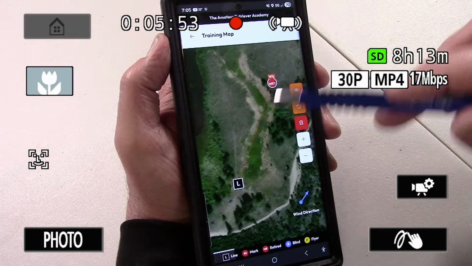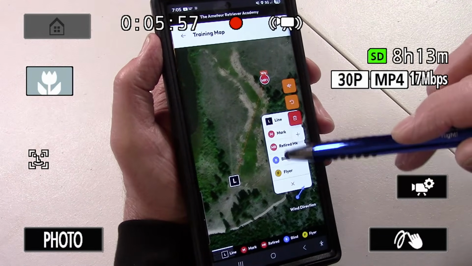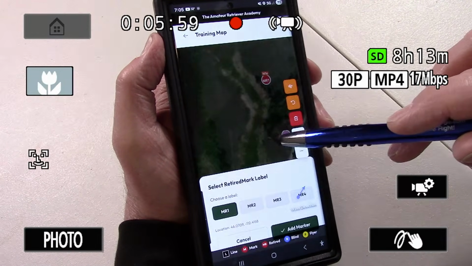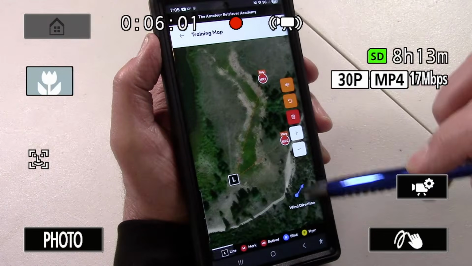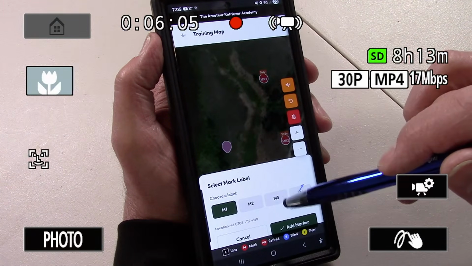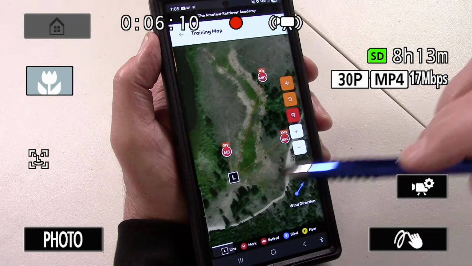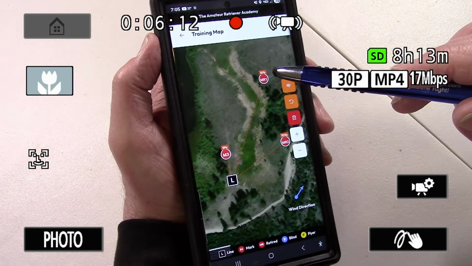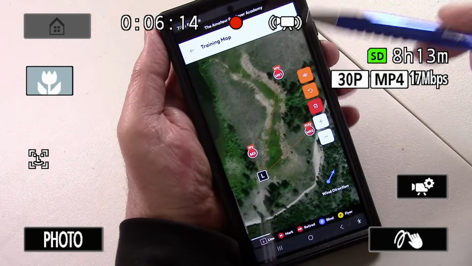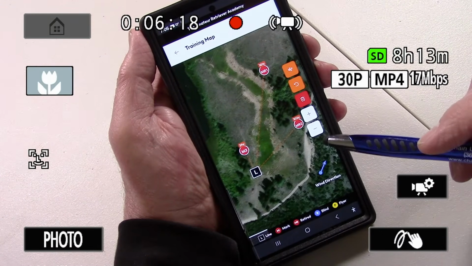So 161 yards. So that was the first mark we threw. Then we threw another mark back in here that was also retired. So that would have been mark number 2. And then we did a little bit of a walk-up deal here. So that would have been mark number 3. So that was 39 yards. That was 102 yards. And that one was 164 yards. Again, the wind blowing out of the southwest.